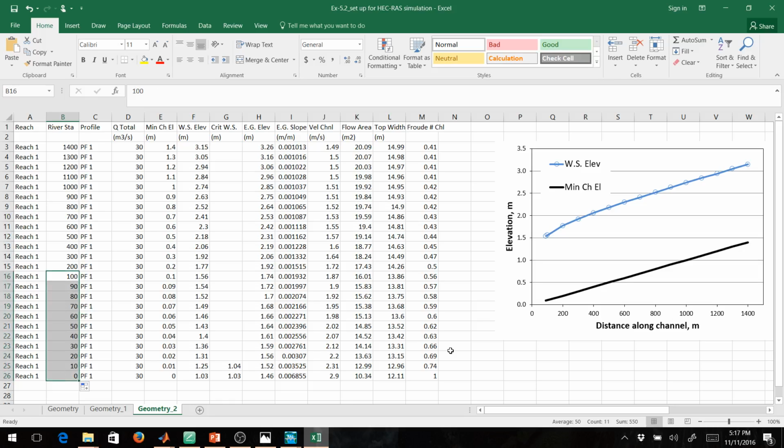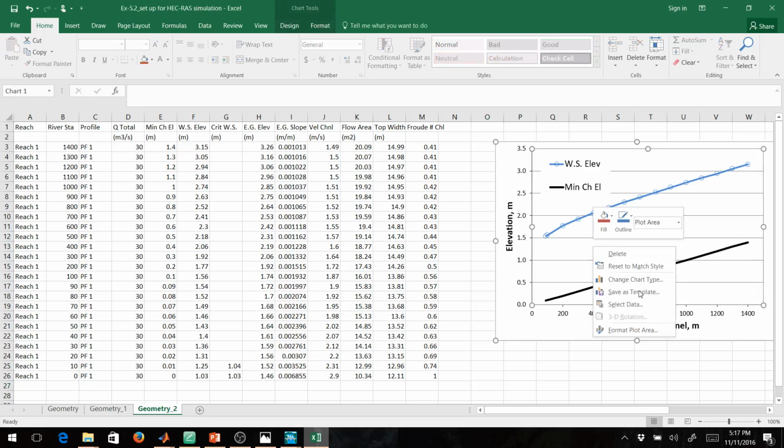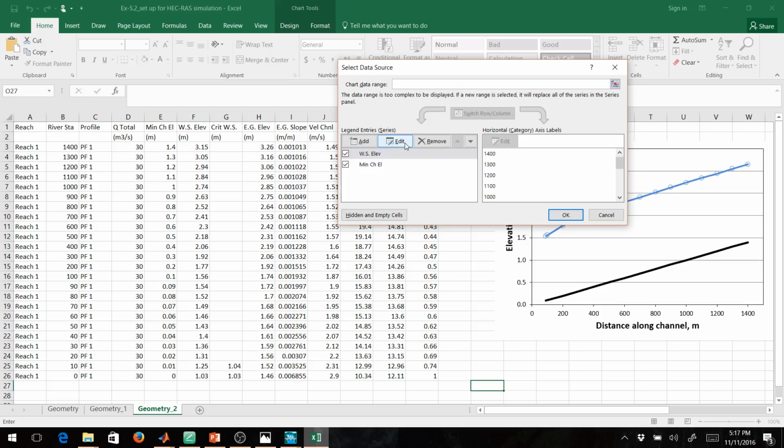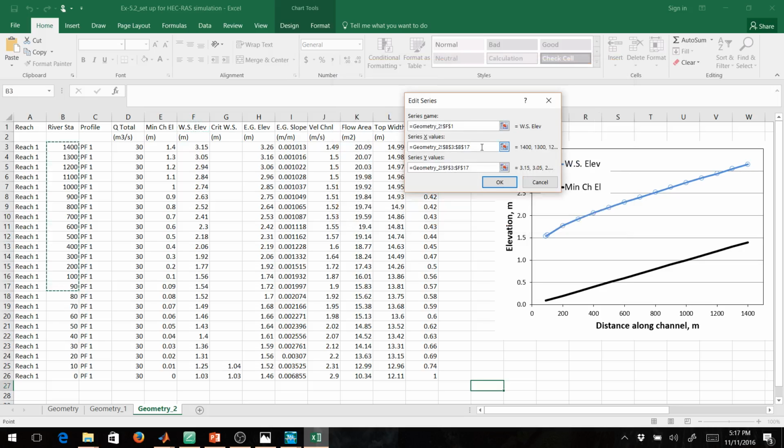I'm going to do this. Now notice it doesn't give me the whole profile here because, why? I need to select my data. I know it does not go to the end, so we need to go to cell 26, or let me show you this visually so you can see what I'm doing here.